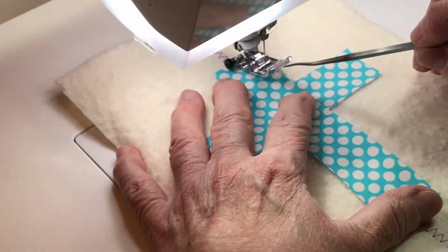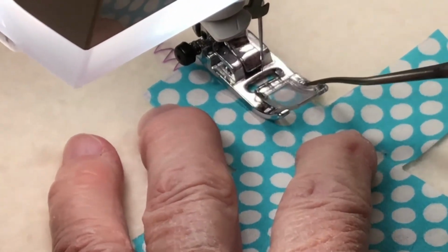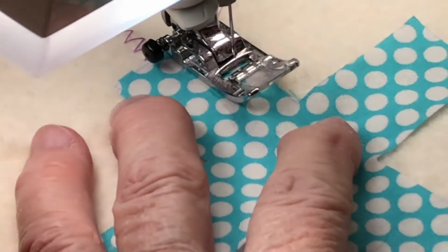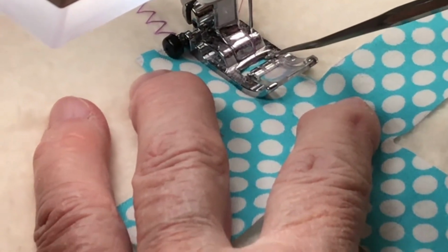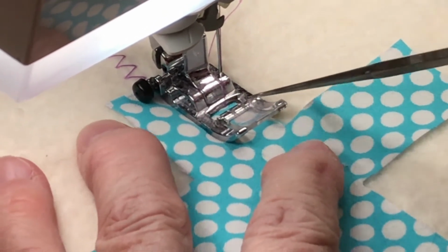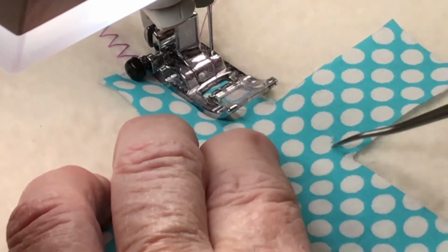Alrighty, so I have my foot so that when it lays down, I can see it's right here on the edge. So I can see my fabric right here. And that's what I want to do. Now I didn't start at the end. I started right here in the middle. I'll come down and just trace the whole entire thing.